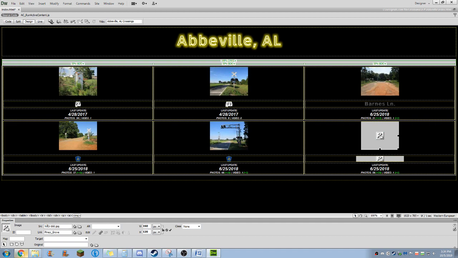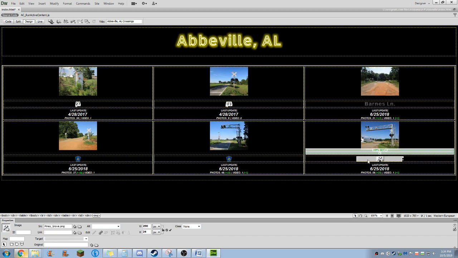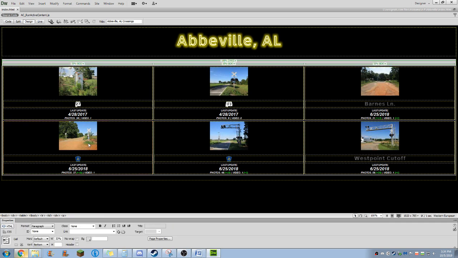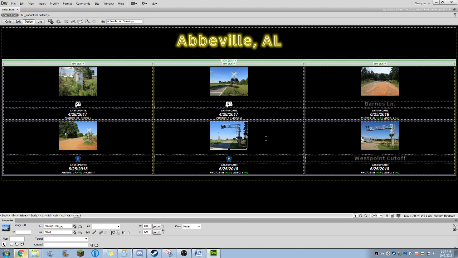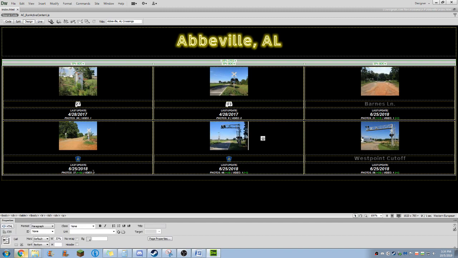And now, West Point. Alright, that is all the images and links updated. So now, I know pretty much everything except for CR45 has a video.